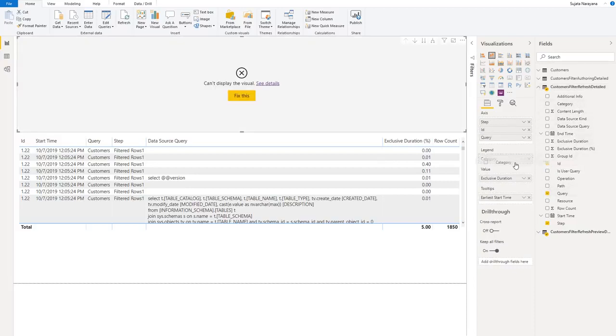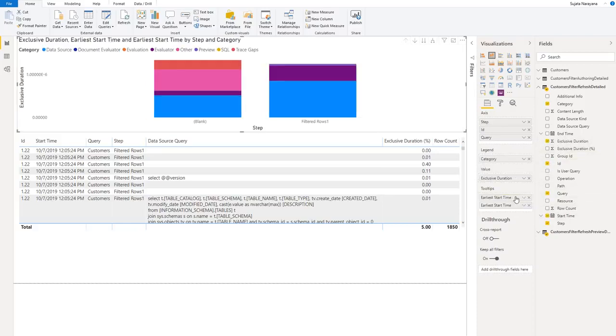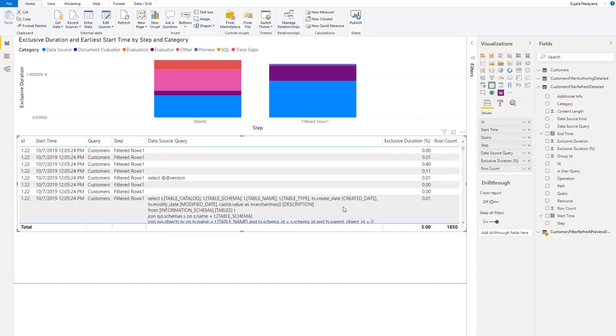Replace the category, replace the exclusive duration, and put on a new start time. Okay, and you can see immediately we have a much simpler view, even simpler than the preview refresh.